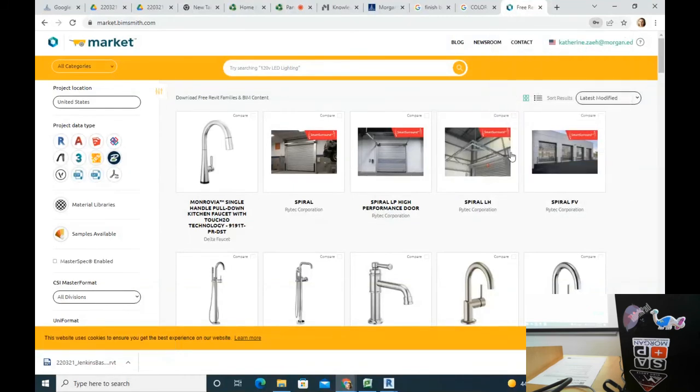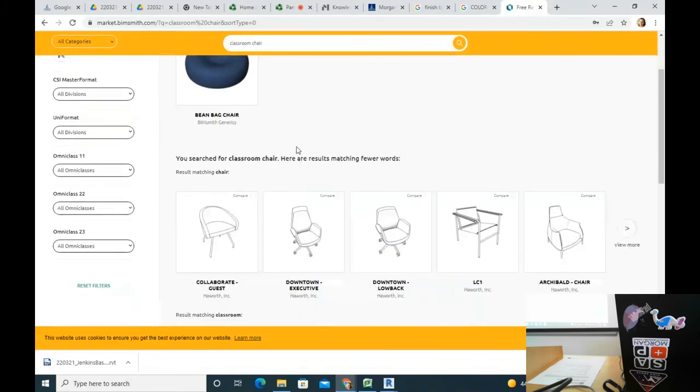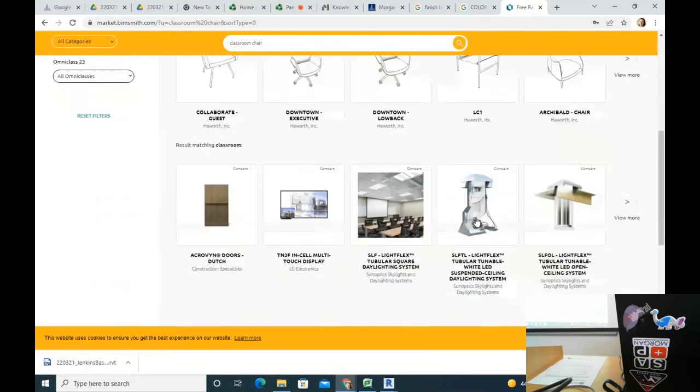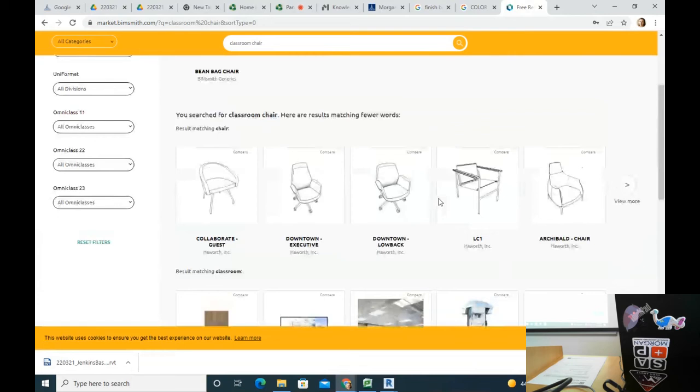Okay. So once you've made your account, let's search for furniture. There should be a whole bunch of different chairs, but none of these really look quite right.